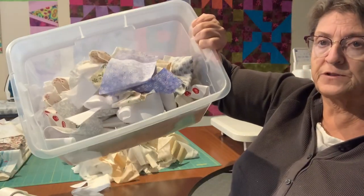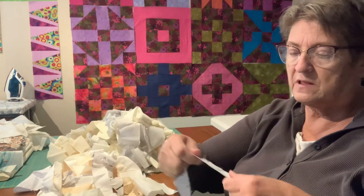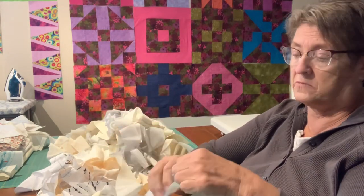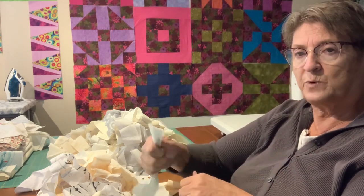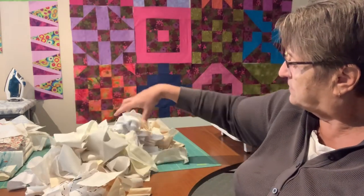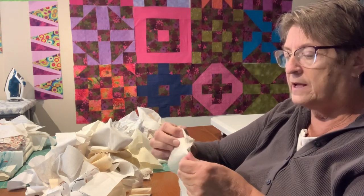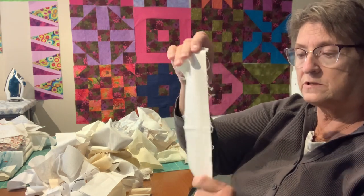So like I said, I've got a lot of strips, and I'm not worried about the size in particular. I want something that's at least 1 inch, and it can be as wide as, I don't know how wide this is, 1.5 or 2 inches, because I'm going to sort of scrunch it up anyway to weave it in and out. So it's just going to be random. And I've got a variety of different colors. And also, I don't mind if they are raw edges that are fraying. And some of them I've ripped and they're going to get used as well.